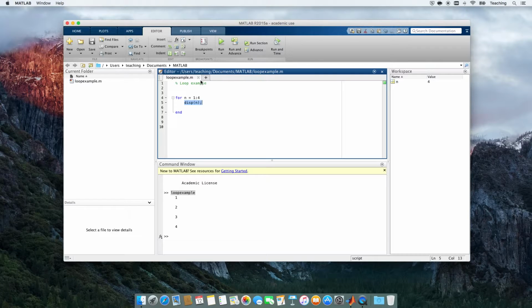Is there anything else we might do that's a little bit more sophisticated? Well, obviously it's very easy to enter in large values. So we can run that again. You can see now I have 100 values in my display statement.